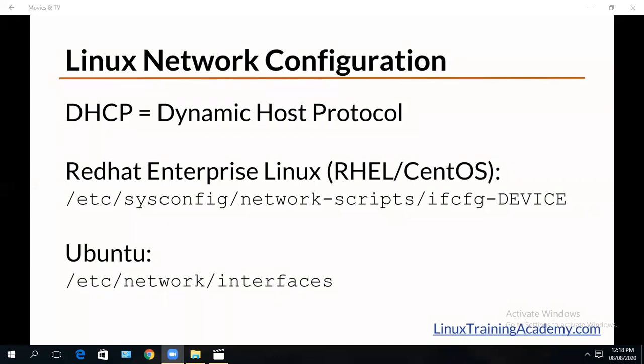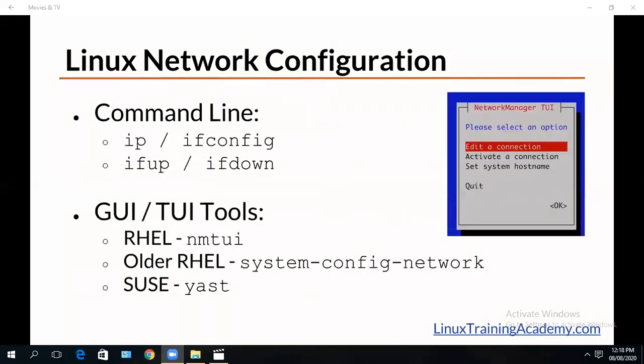There is a configuration file for each network interface on the system in that directory. For Debian-based distros like Ubuntu, the network configuration is stored in the /etc/network/interfaces file. You can manually assign IP addresses to network interfaces by using the ip or ifconfig commands. However, many Linux distributions include ifup and ifdown scripts that can be used to easily bring a network interface up or down.